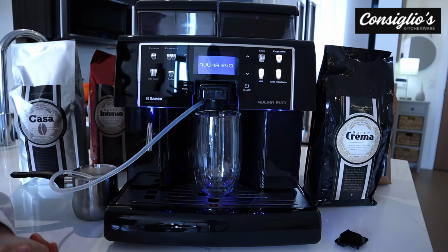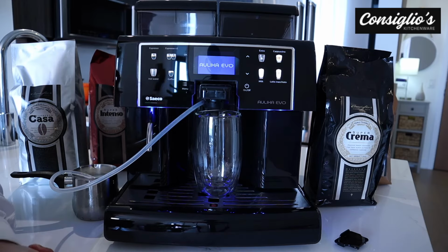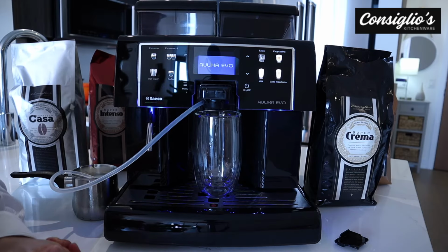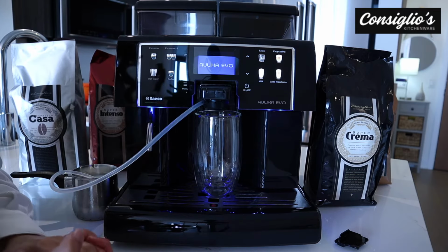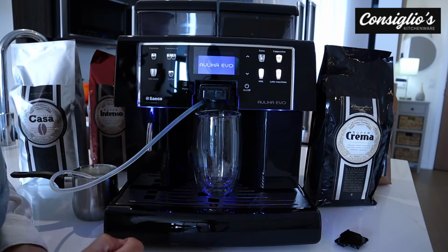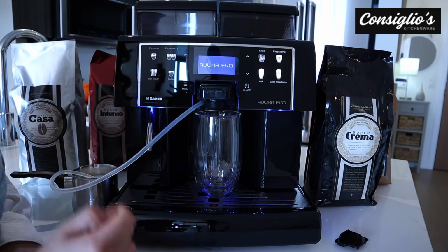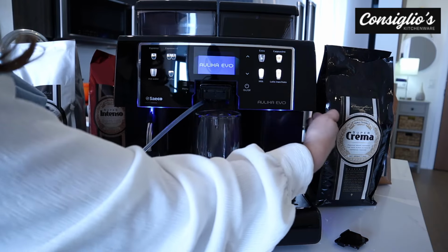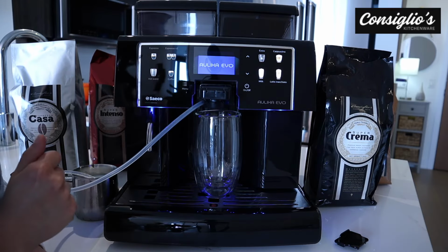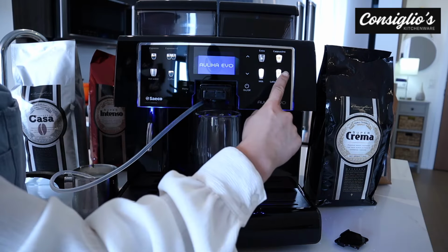You can, of course, control and make your customization and personalization within the menu configure beverages. You can adjust the volume of coffee as well as the volume of milk. And later on, I'm going to show you how to adjust the overall strength. That you would do on just the side of the machine where the brewing unit is. We're going to go ahead and make a latte macchiato.